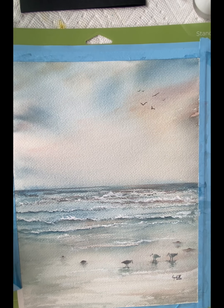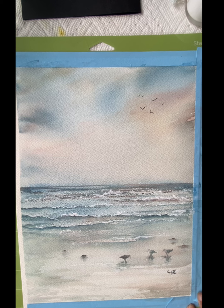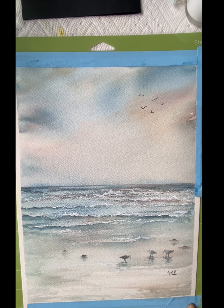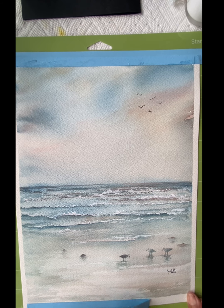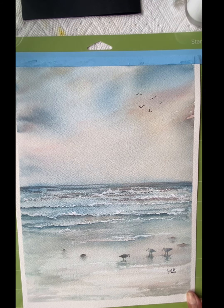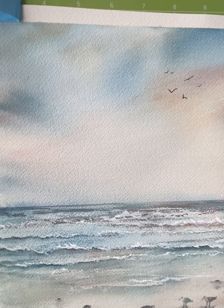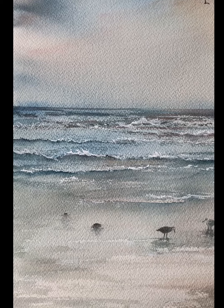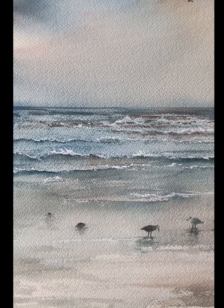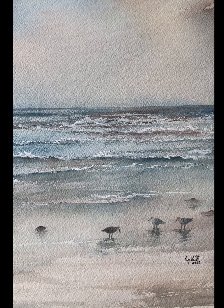Let's remove that masking tape. I love this part the best because you get to see what the painting looks like when it's going to be framed. And there you have it. Eventide. The beauty of dusk at the beach.